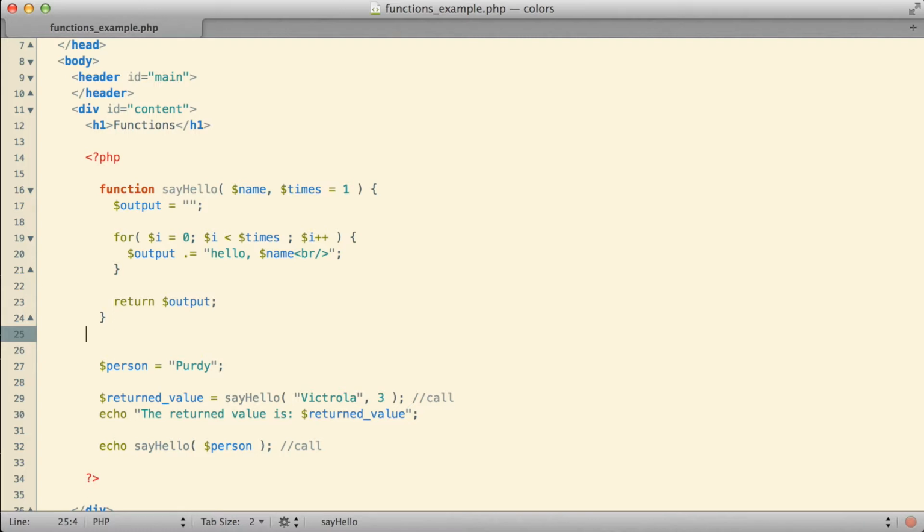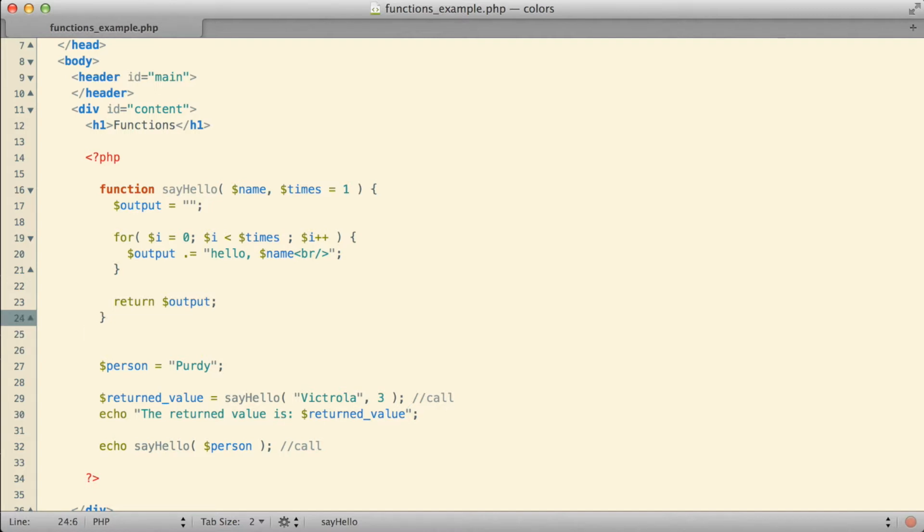PHP is sort of an unusual language when it comes to scope in a number of different ways. And when I talk about scope, what I'm essentially referring to is the range of code over which a particular variable can be recognized, can be used, if you want to think of it that way. So if I create a variable in a particular place in a program, that place where I create that variable defines the variable's scope. It'll define where in that program that particular variable can be used.